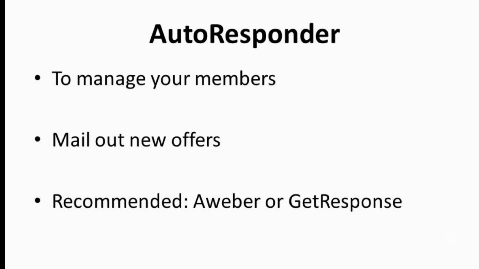Lastly, creating your own autoresponder account is essential too. An autoresponder helps you to manage your members. What you need to do is to upload the members to an autoresponder. This way, whenever you need to mail out new offers or newsletters to your members, you can broadcast in your autoresponder. With the function to schedule the time to mail out to your members in autoresponder, you can upload your emails ahead and schedule the time.